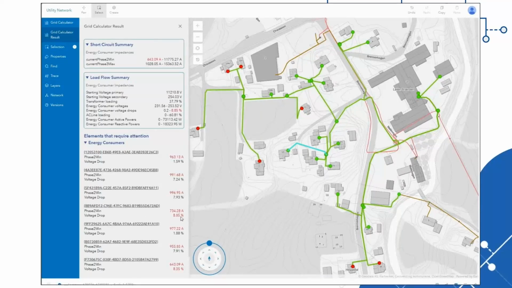So we can see our customer number 13 showing in green, so no issues with their service. We'd likely be okay to add that charger. But some of the other customers in the area actually do have an issue with their service. Their current amp voltage drop at the service points is below what's required for this piece of network. So our designer has been able to really quickly assess the suitability of the electric installations for these properties.